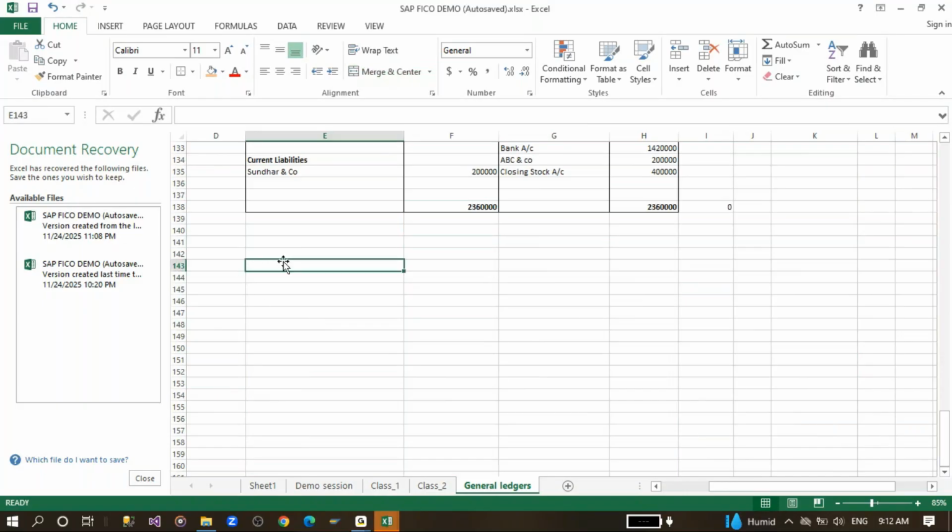This is a very important topic. This is the place where things get interesting, and no one in the market teaches you about it. Linking of manual bookkeeping, which is books of accounts, with SAP.